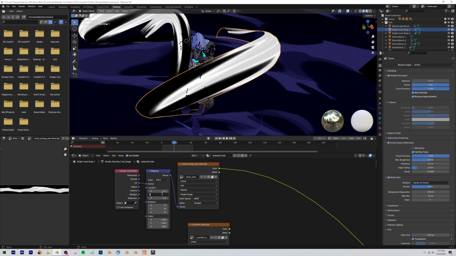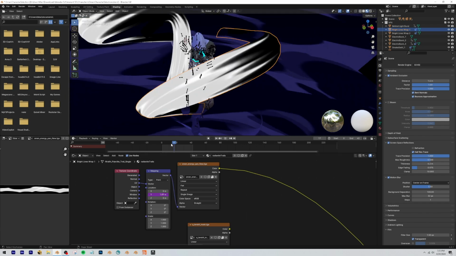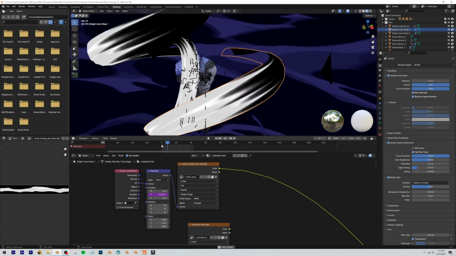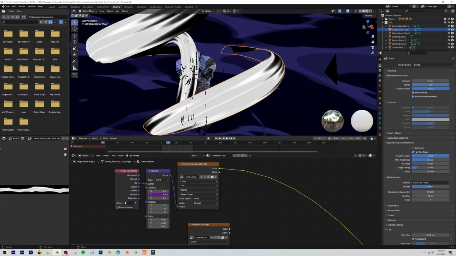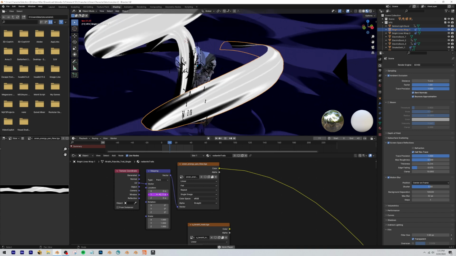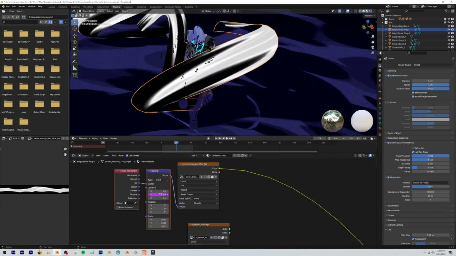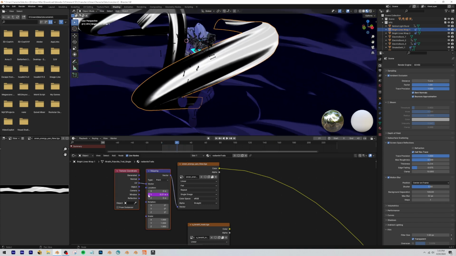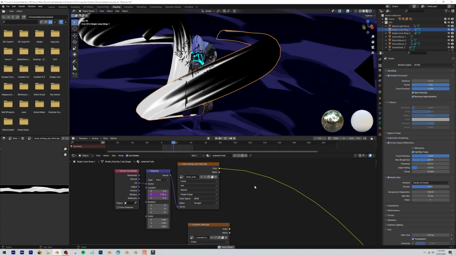So we can use that same driver technique that we used to animate the spinning of the color texture. We can set this like divided by 9 or something. And now, as you can see, we have a moving spinning texture, and it looks really good. This is how you can animate procedurally, just using the drivers. So you do hashtag frame divided by whatever value you want. If I divide this by 100, it'll go super slow. But if I divide this by 20, it'll go a bit faster. I'm going to keep it at frame divided by 9 so that we get this. And this looks really good.